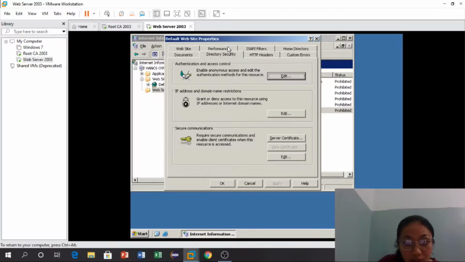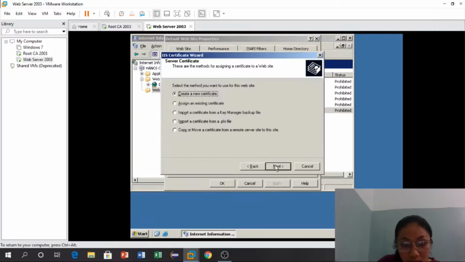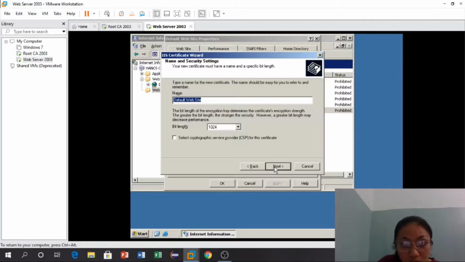Select Directory Security and then click on Server Certificate. Next, select create a new certificate here. Next, type the name for the new certificate. The university name is Hanu.